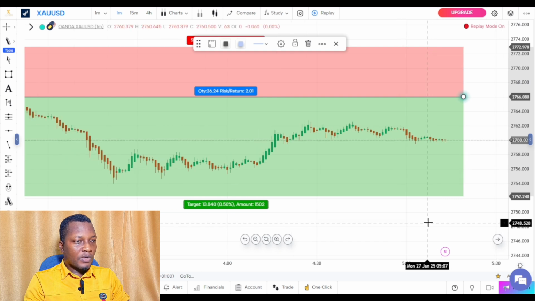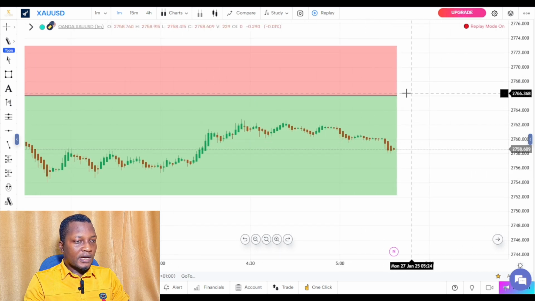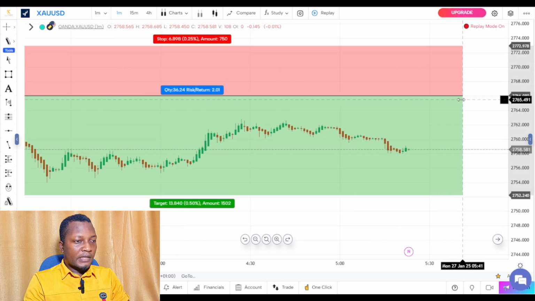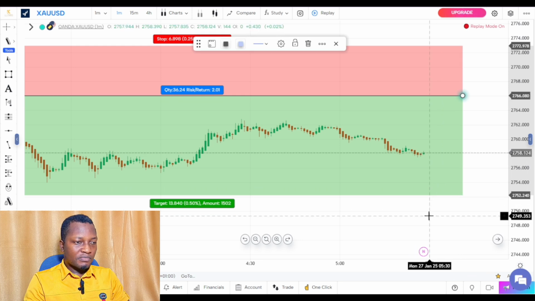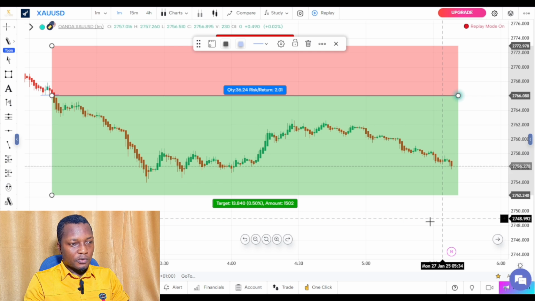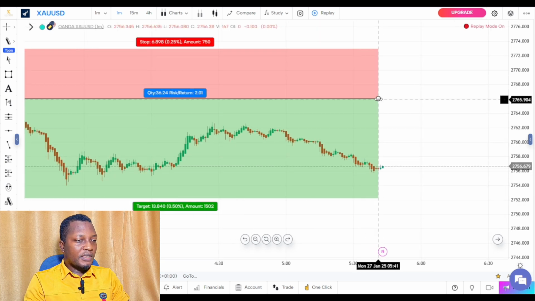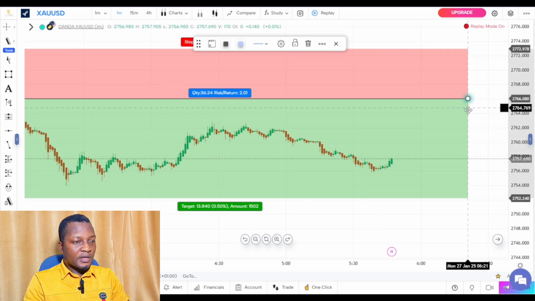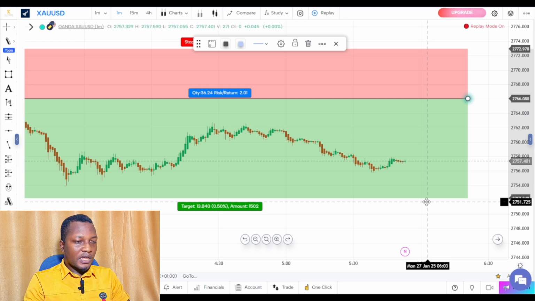The market is quite slow at this point, more like a night trade, which is the usual thing that happens on night trade, so it's kind of slow, but definitely we're going to hit our TP, and you see that the strategy is just like we said it.